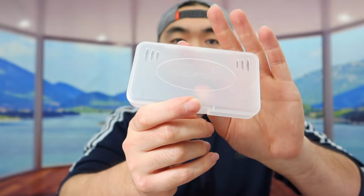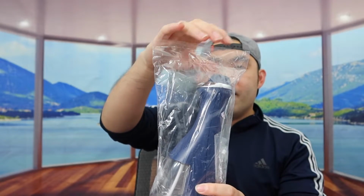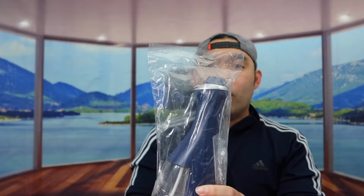Once you guys do take out the wrapper, this is what the case looks like. So let's open it up. This is what the inside looks like. So I'll show you guys how to put the tips inside in a second. Let's show you guys everything inside right here first. So same thing for this bag, you can see it's all nicely sealed up. So that way you guys know it's brand new.